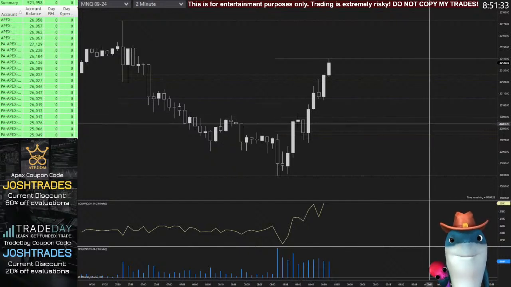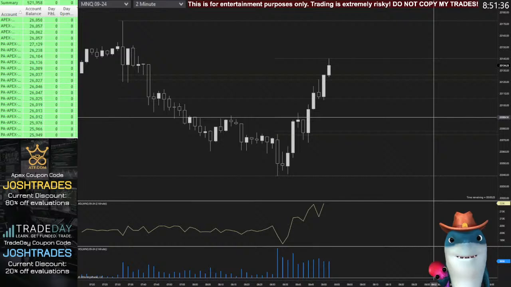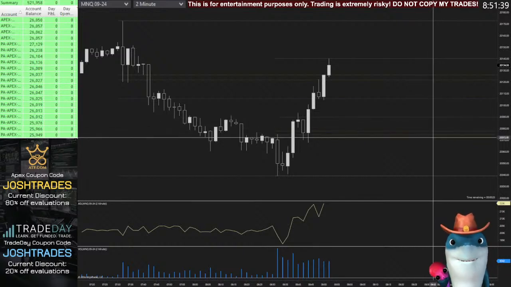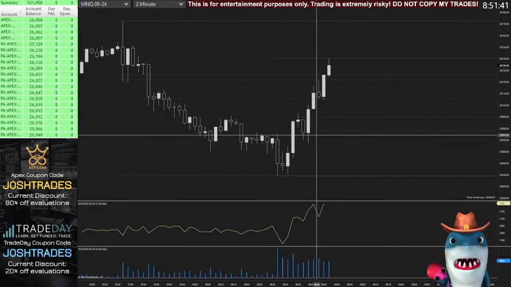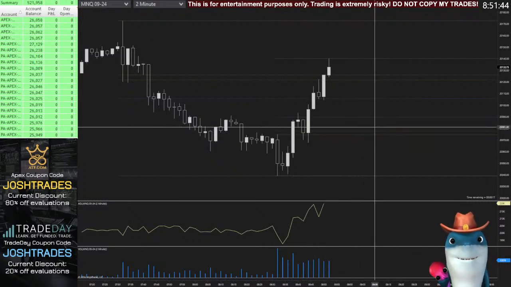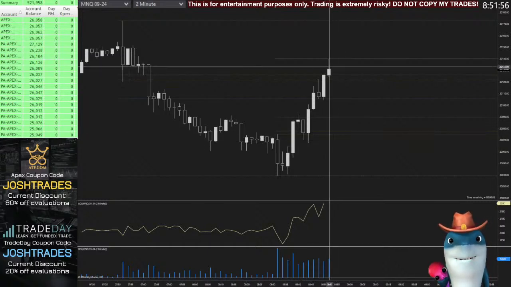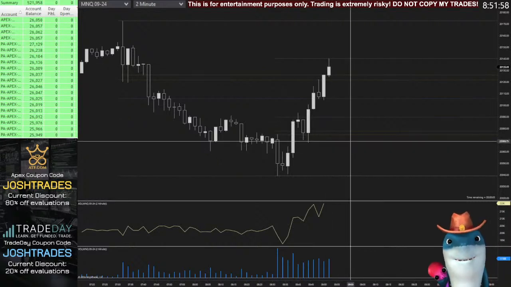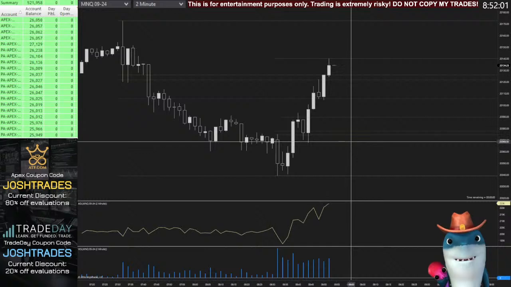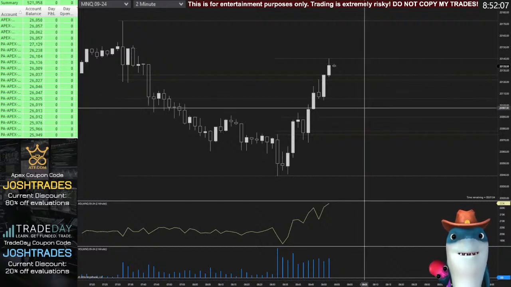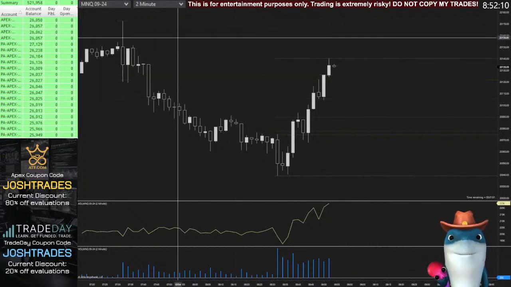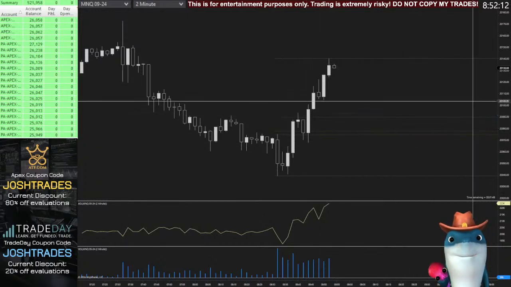I think that my favorite place to enter generally is between the 0.5 fib level and the golden pocket. So if there were any pivot points in between these two levels, that would be my ideal place to enter. So this entry point is now below the golden pocket. And I just feel like if price were to come all the way back down here, I wouldn't feel as bullish. Okay, I'm going to get rid of these other fibs.